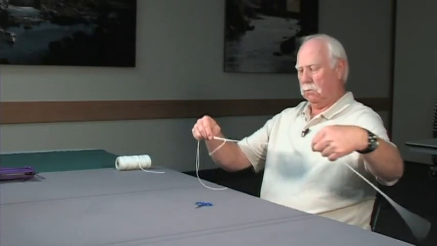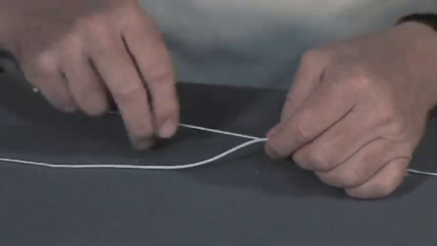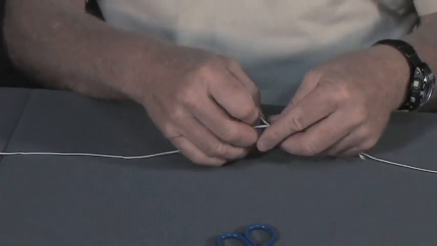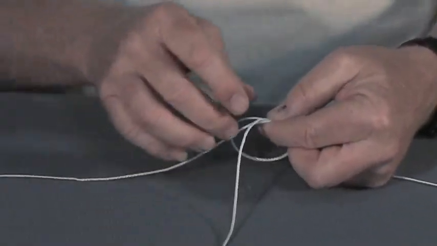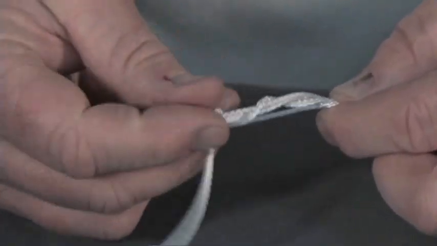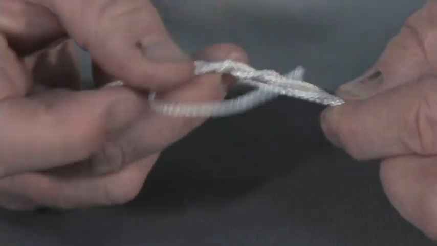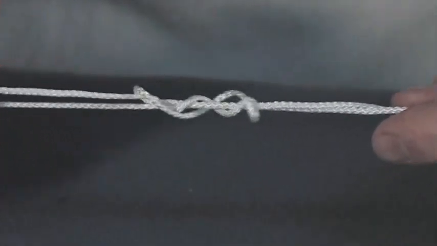And then it's easiest for me being as I'm right handed if I turn this around so I'll turn it around and then do the same thing with the other side. Again, take the tag end, form an overhand loop and again take the tag end and bring it through the loop four or five times. And then pull on both ends.